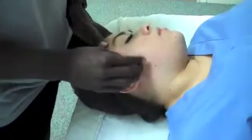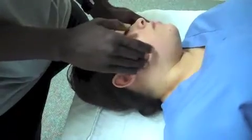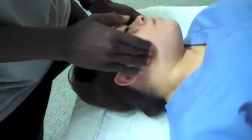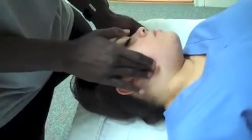And then if you want to do active release, you go in here, and the more you do it, the more your hands will get used to finding spots. The spot being a trigger point. Right. Or a not happy muscle or inflamed muscle. If your body is a parking lot, I'm driving and I feel a speed bump, there's something going on right here.